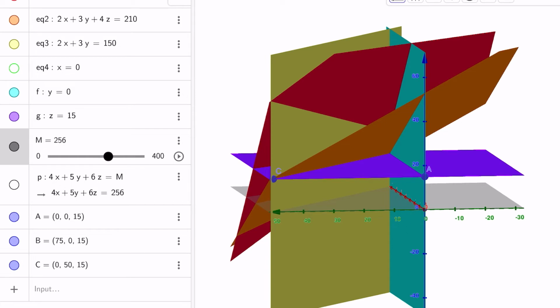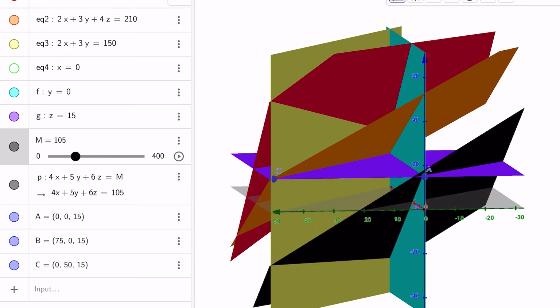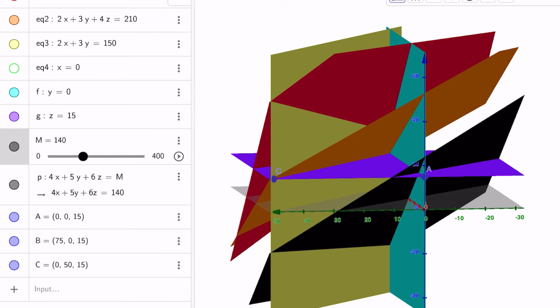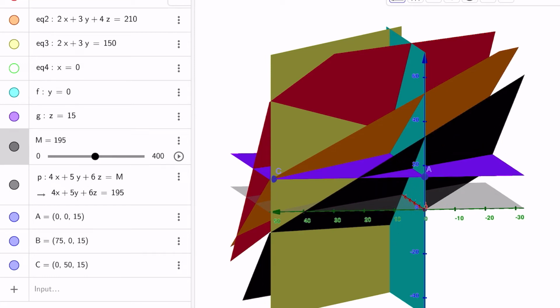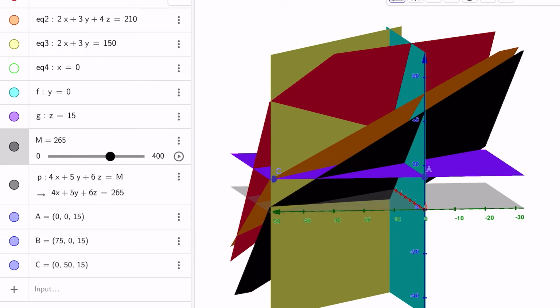Why is it not showing? Oh, because I have to actually put it in. So it's like this plane coming through here is the marks. Everywhere on the plane is the same amount of marks. And we're looking at what is the coordinate that it gets to last in the feasible region.